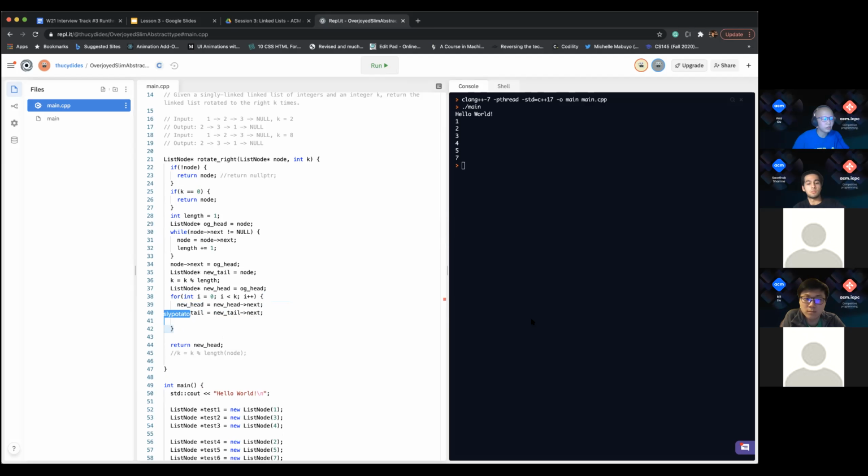Okay, so after this, we still have a circular linked list, but we know actually where the tail is and where the head is. So after we know where the tail is, we should set the next of the tail to be null. That would cut off the circular part, and we would be left with a single linked list. And afterwards, we return new head. Does this look good to everybody, or do you think I did something wrong?